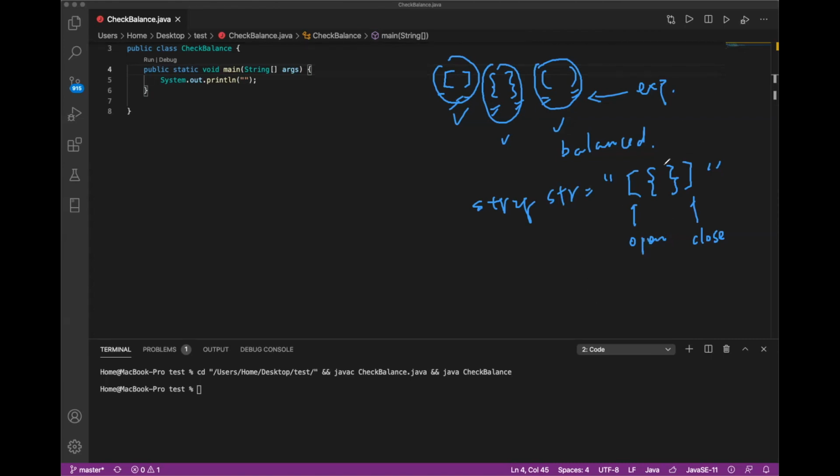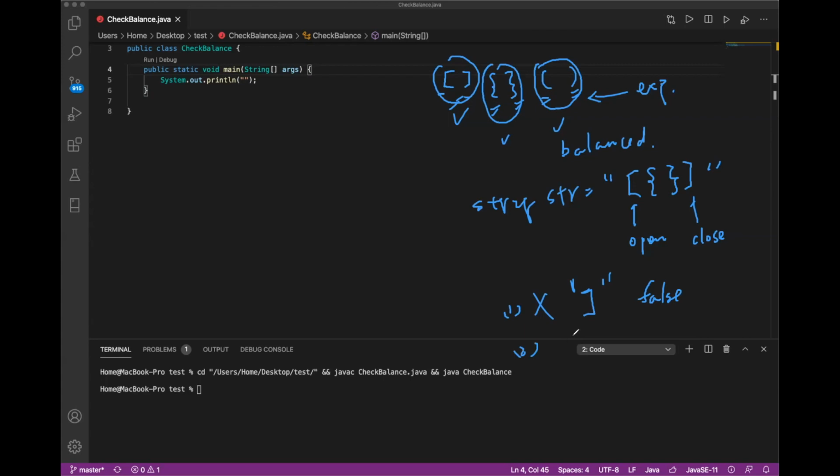Just to simplify the problem, we don't have any English alphabet in there, like A, B, or 1, 2, 3, alphanumeric, none of that stuff, just these symbols. You're checking if the conditions are true, whether they are correctly ordered, meaning there is an open one and a closed one. You cannot have a string that starts with a close bracket, right? So the order is incorrect. This is not good. This balance function is going to return false. This is condition number one.